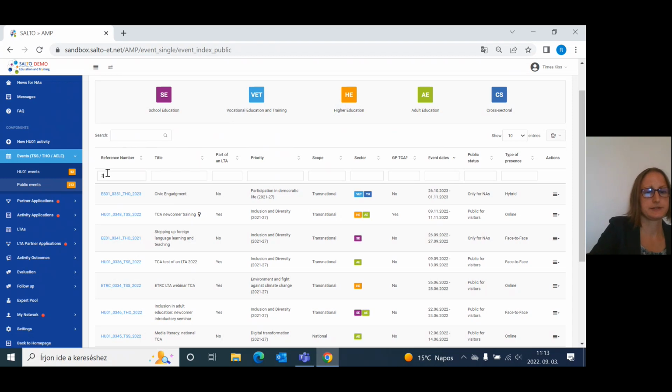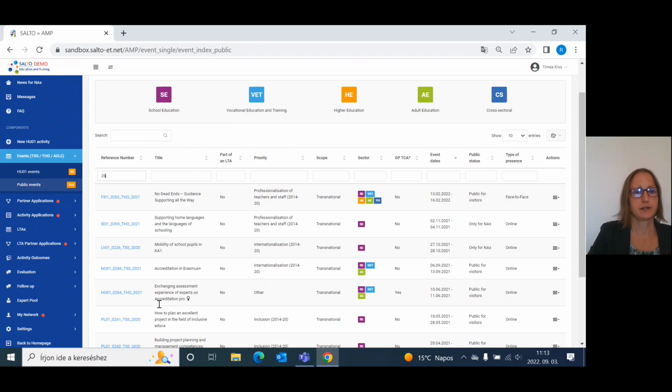It was this 264, and it has a good practice badge inside, so you can see that there's a precious content inside, so it's worthwhile to see it in the system. So the other thing, the next tool we have in the system after the good practice is the outcomes.